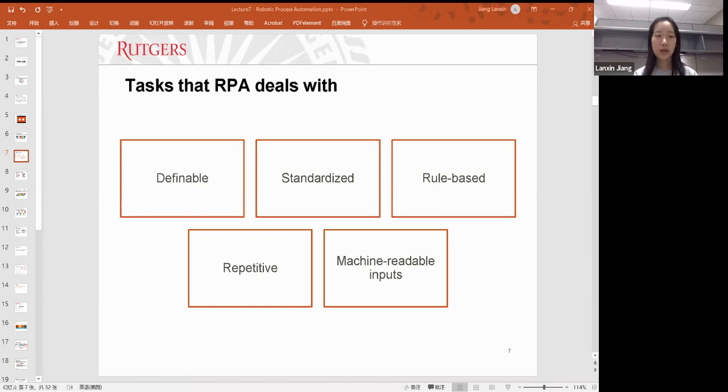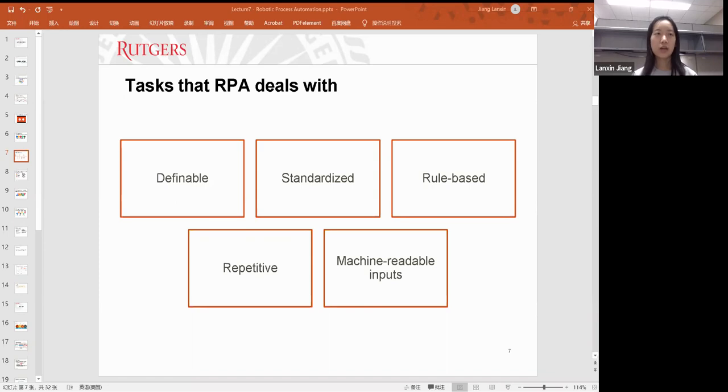For example, let me give you an example of a task that is definable. An auditor goes to Google and types USD to euro and copies and pastes the value to an Excel book. This task is described by me, and thus it is a definable task.